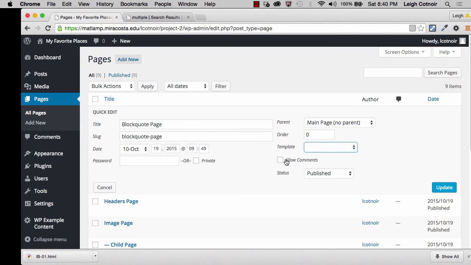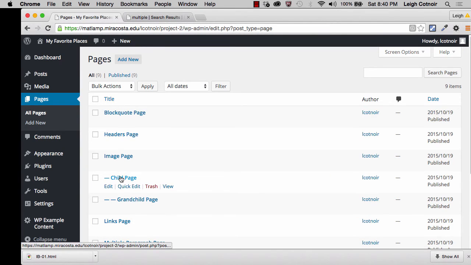It's not something that typically you're going to want to do. You don't really want to allow comments typically on normal pages. That's typically something that you would just do on posts. It's really not very normal to put comments on a page, but anyway. And then you can also change the statuses as well. Okay, so that's a quick edit. Now, if I were to go back, I'm just going to click all pages again.